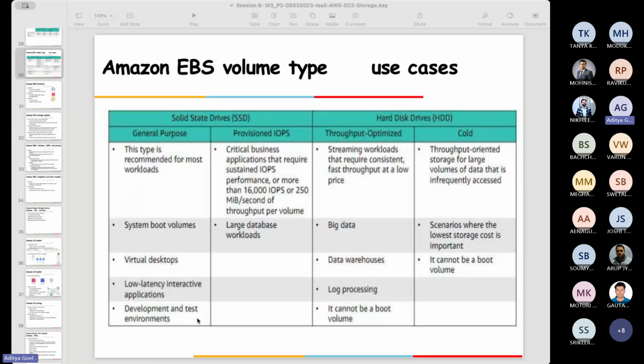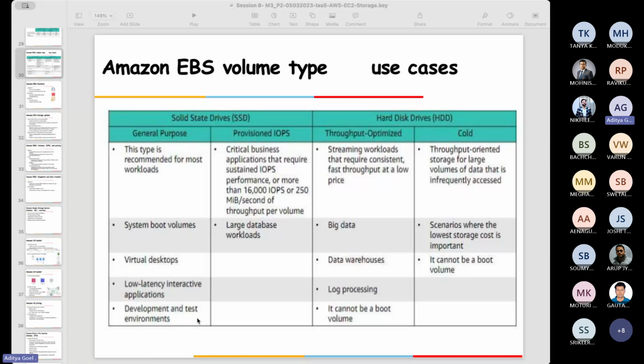Whenever I talk about high performance, I mean I need high IOPS. What is IOPS? It is input output operations per second. So I need very high, and if I have to quantify it, it means up to maybe 256,000 IOPS. This is the block kind of access that I'm talking about.